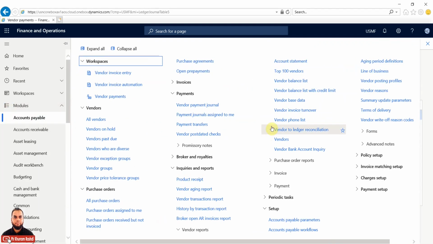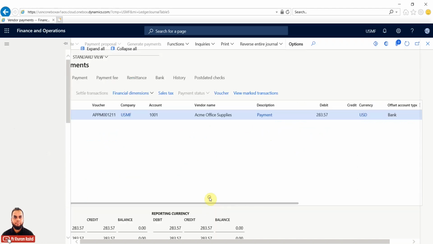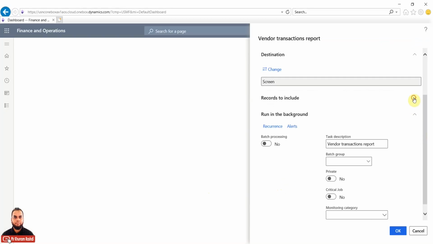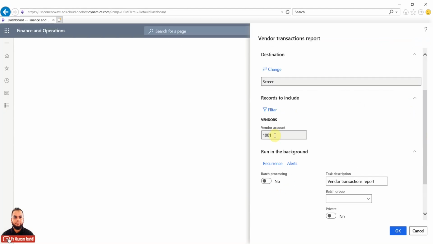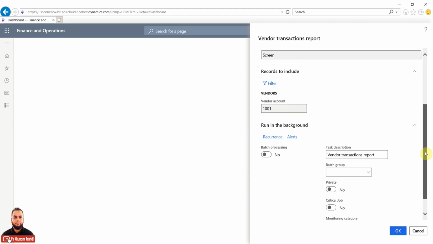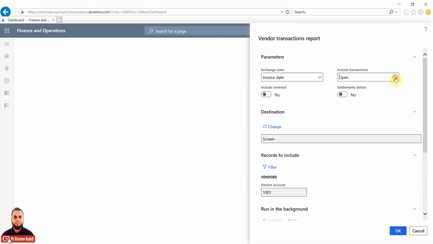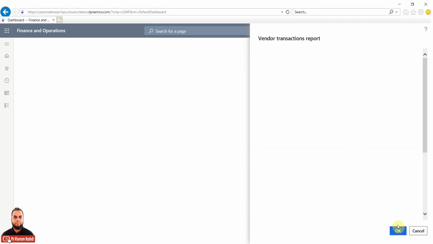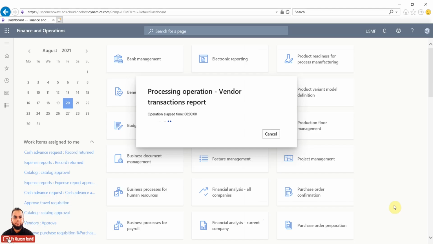Now first of all, if we check our vendor transaction report, we have selected the vendor account, and include transaction should be open and close. Settlement details, yes. Once we have selected this, it will show us all the knocked off transactions as well.